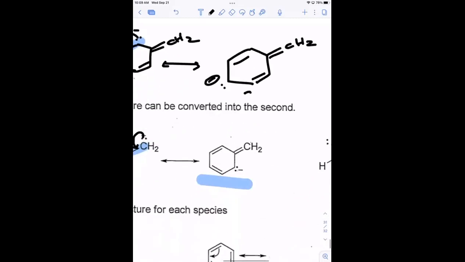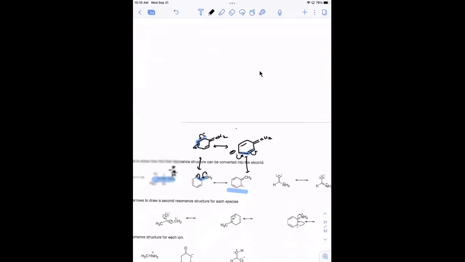Now, can I get here? You see the pattern again? So somebody tell me what you would do there. You would draw the lone pair to become the line inside of the hexagon. And then the other one would become a lone pair, like that. Yes. And that'll get me to that structure. Is that right?